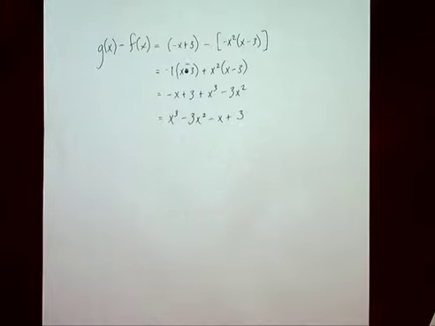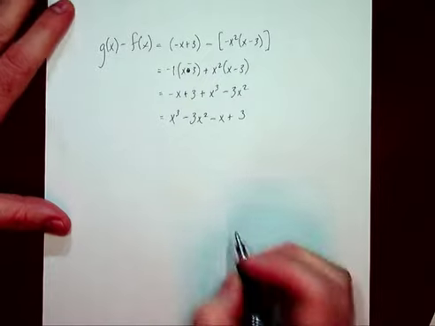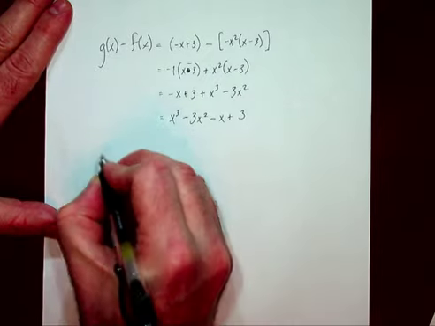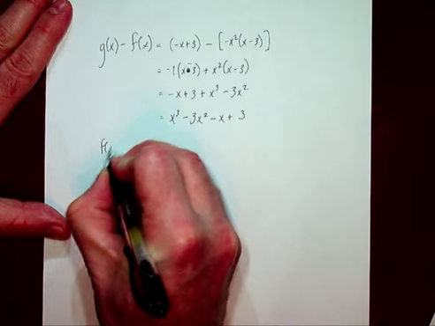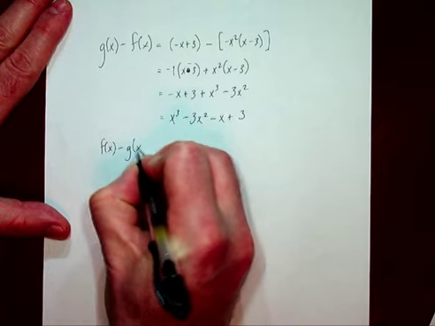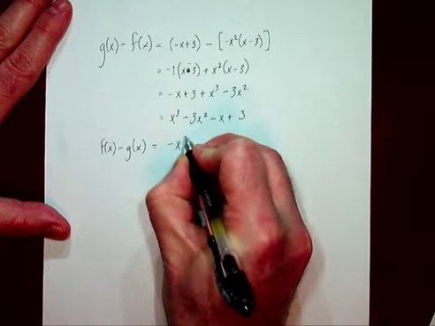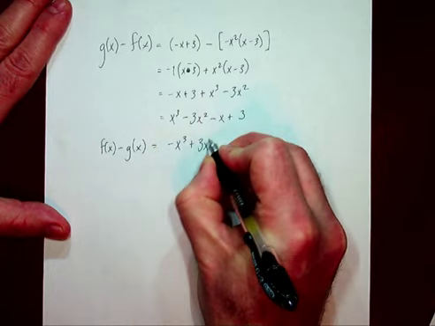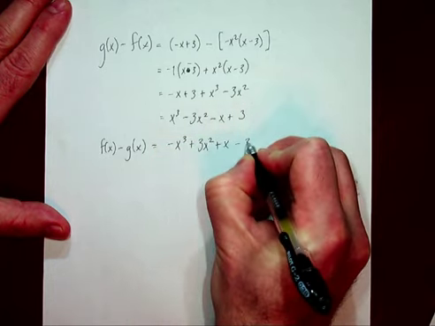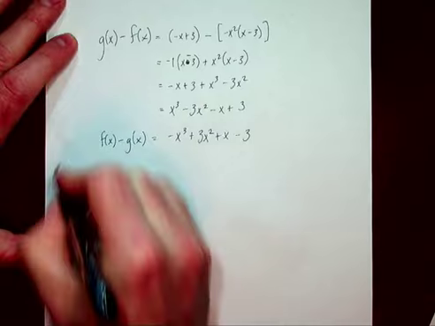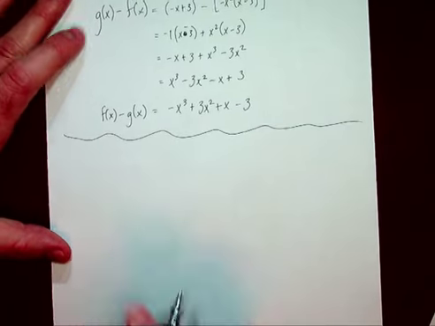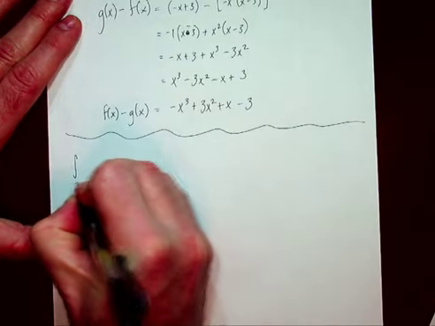That is our linear minus our cubic, which of course creates a different cubic. And if that is g of x minus f of x, then f of x minus g of x should be its negative, right? 3x squared plus x minus 3. Okay, well, let's go ahead and integrate that.